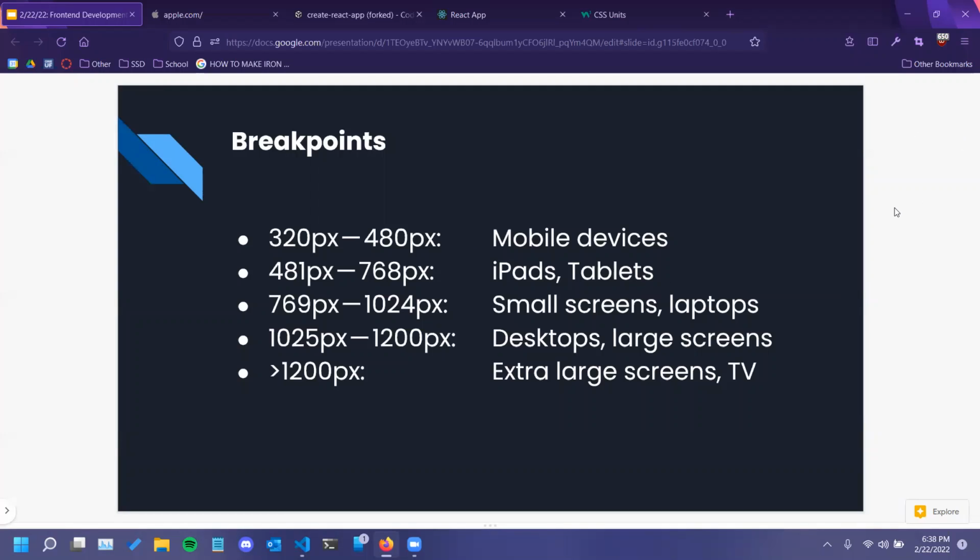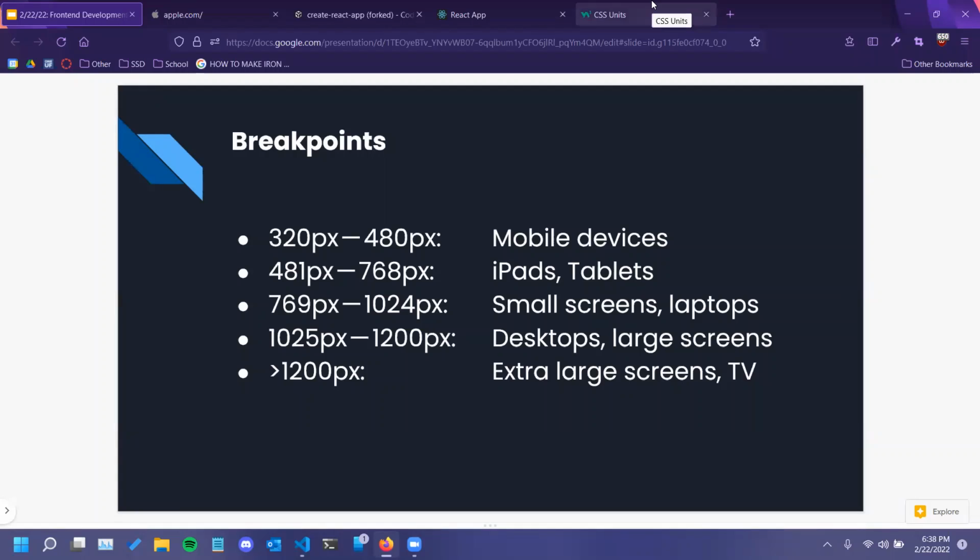So when you're developing a website, you typically want to try a lot of screen sizes to make sure that it looks good. Because if you have a website that looks great on desktop but looks like a piece of crap on mobile, then your website isn't all that good.